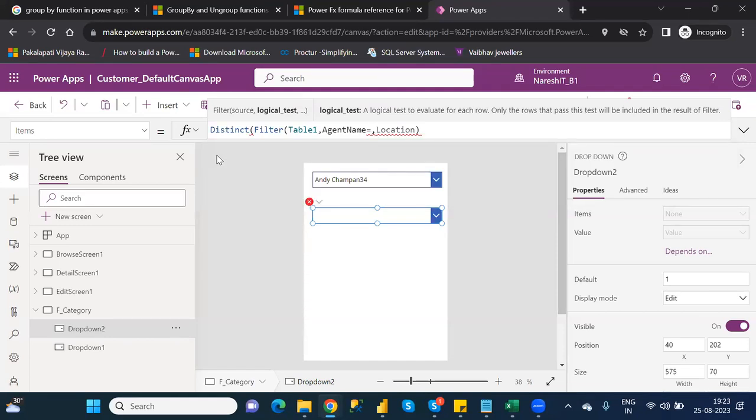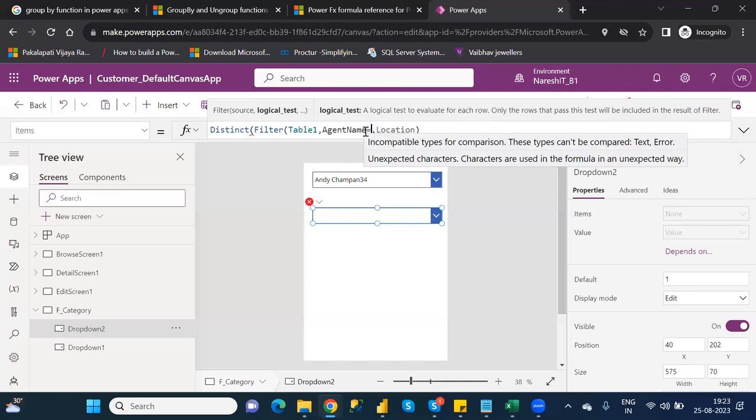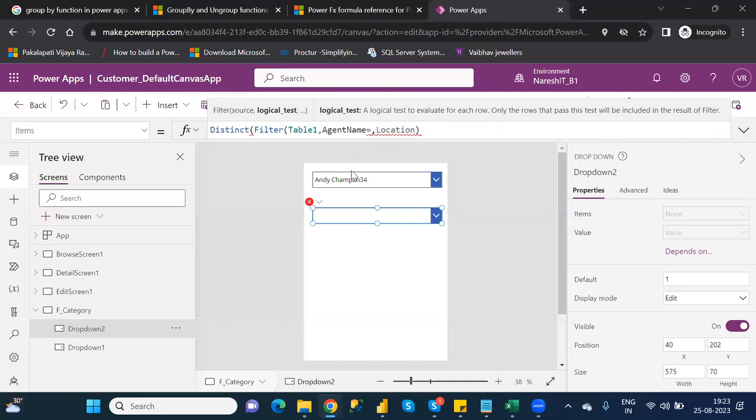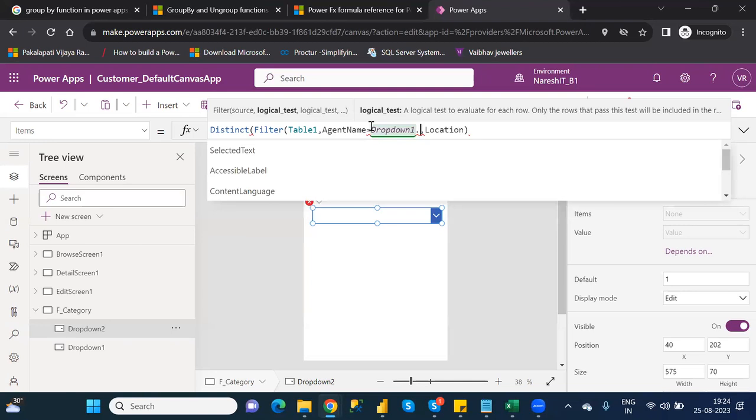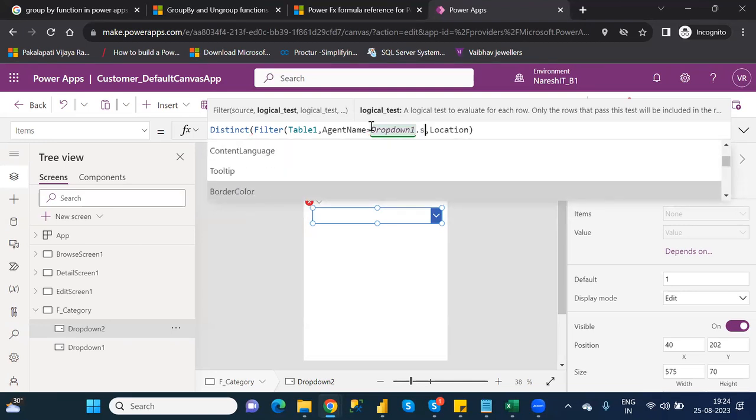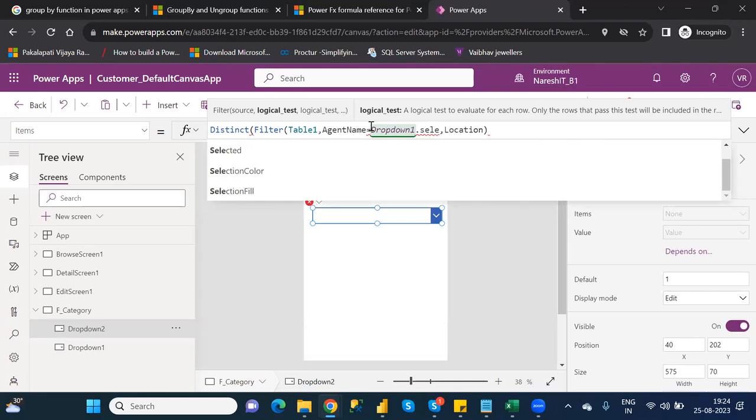After the is equal to operator, what value are you passing? In this first drop down, what value did you select? Only the agent related to that value I need to display. Understand? So for that, what is the first drop down name? It is drop down one. Okay. Drop down one dot selected.